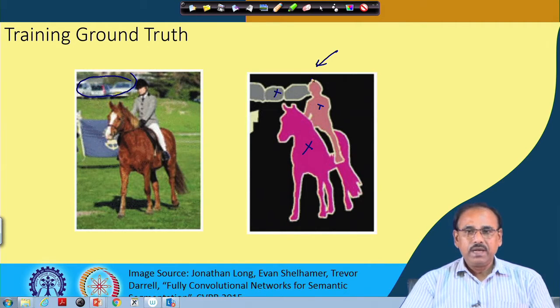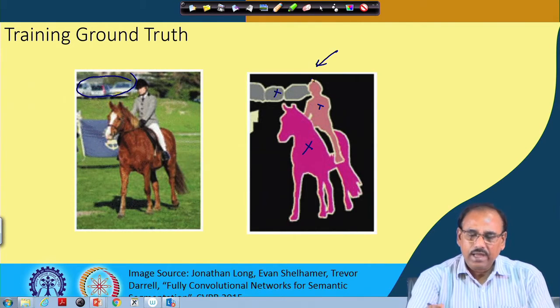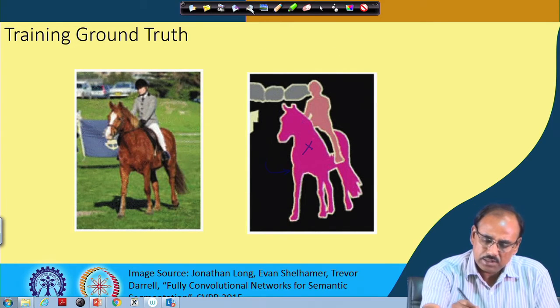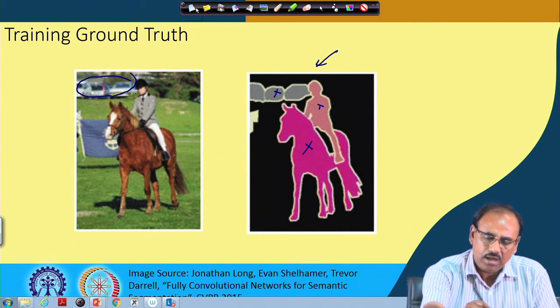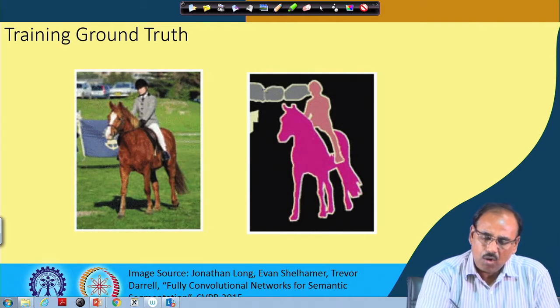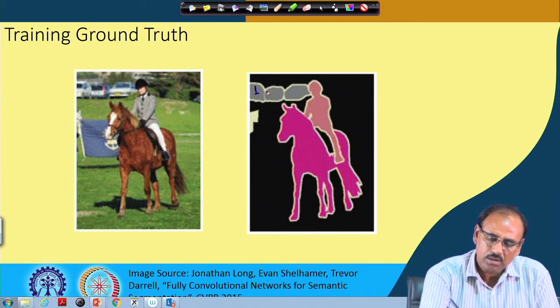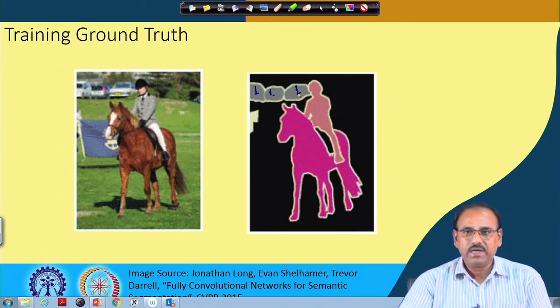So what this semantic segmentation output should look like is that each of the pixels belonging to the car, all these pixels we would like to take a value, say, equal to 1. So all the pixels belonging to car in the segmented output should be labeled with value equal to 1.